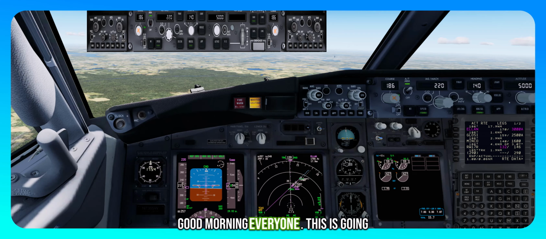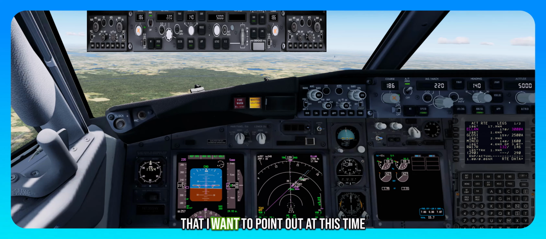Good morning, everyone. This is going to be a module on an ILS approach to 17 right at Orlando International Airport. At this point, we are in this present position. We're on a vector to the inbound course. What I'm going to do from this position is go ahead and fly the approach and explain some of the things I'm doing. I may pause it at certain points to clarify items.